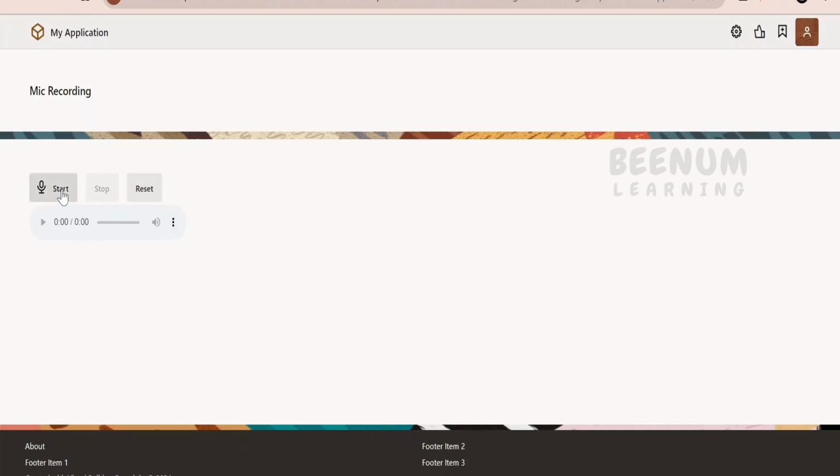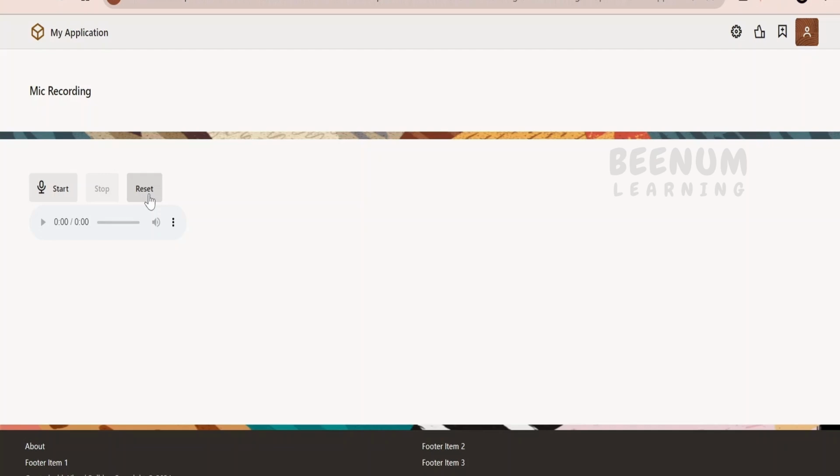Suppose the user wants to record again, you can click on the start and record your voice or audio. Click on stop, you can play and listen to what the user has recorded. If you want to download, you can download and you can reset. Such kind of implementation, wherein you have to capture the voice of the user, will be demanded by a few customers during implementing vision extensions, wherein they want to capture the feedback from the user with the help of a microphone and store it in object storage or some other location.